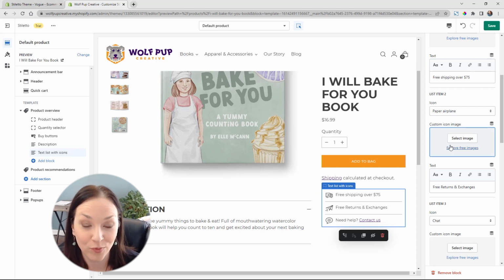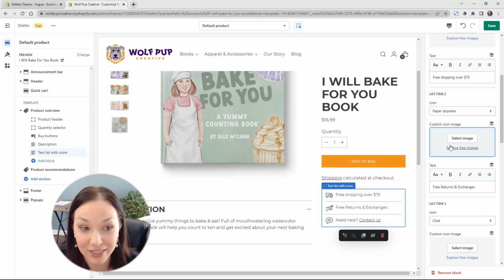This is really helpful for just people scanning your site if they're looking for any kind of quality metrics, if you have a food product or you have a certain type of material with a clothing product that they're looking for those specific information and those details, and you don't want them to be searching through your description of your page. You want to give that information right to them straight away.